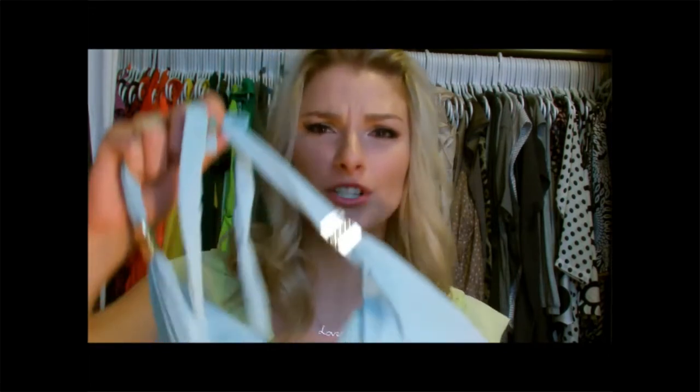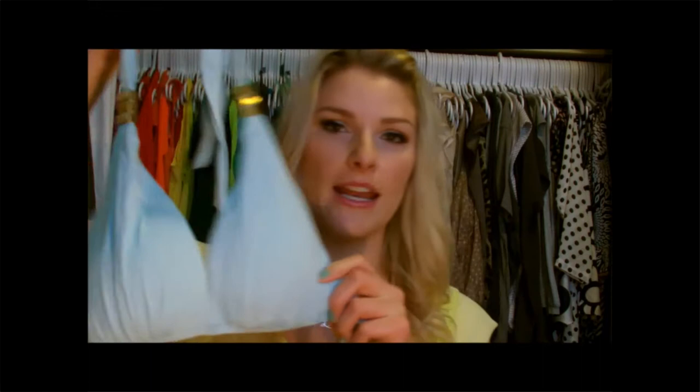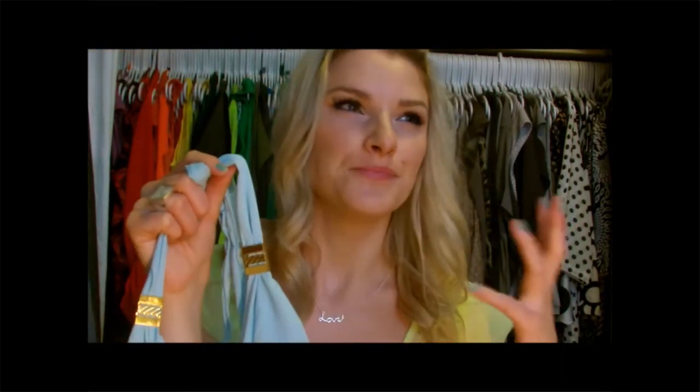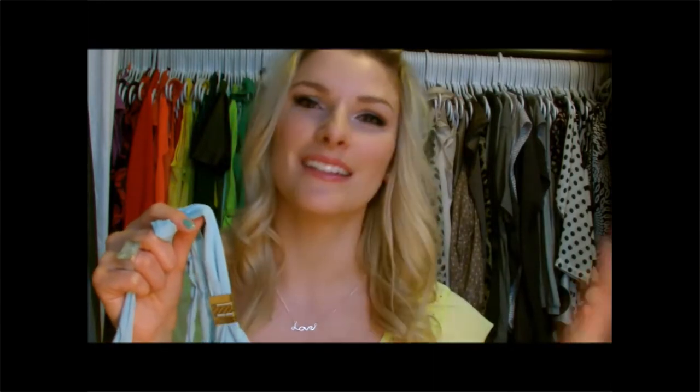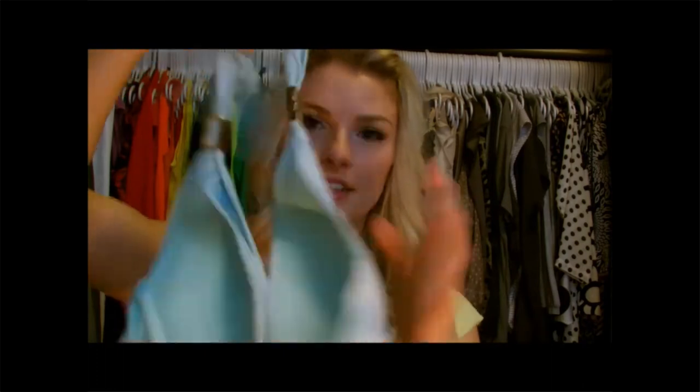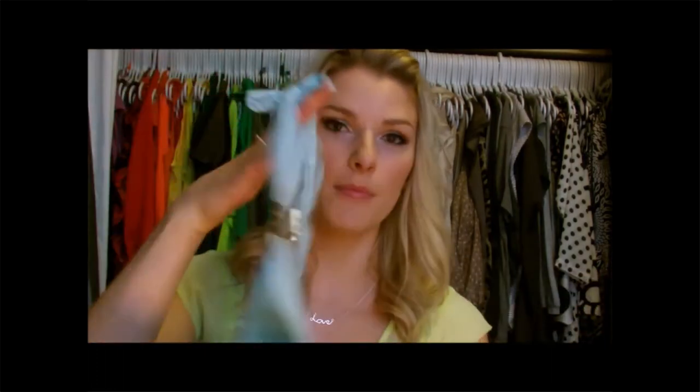I just got back from Mexico and although you can't really tell because I am still very fair — I don't really sit out — you still need swimwear. I found this gorgeous bikini at Dynamite at Place d'Orléans. This is the first year that Dynamite has carried swimwear and it came in this beautiful mint color. The other color is black, but we all have enough black — let's step outside our comfort zone. It's got this great gold detail on the triangle and it ties in the back at the top like a halter.